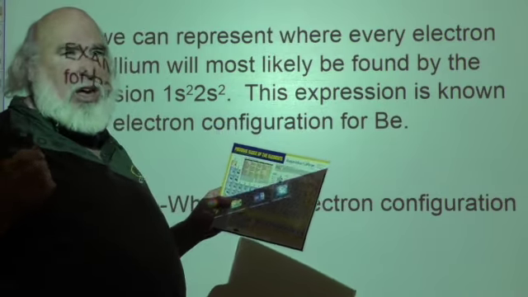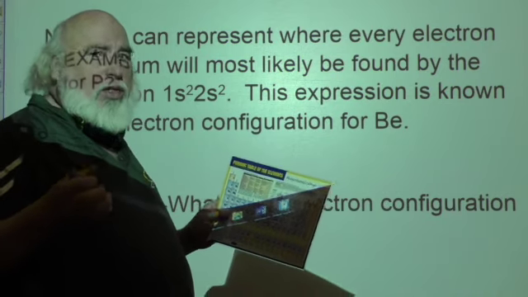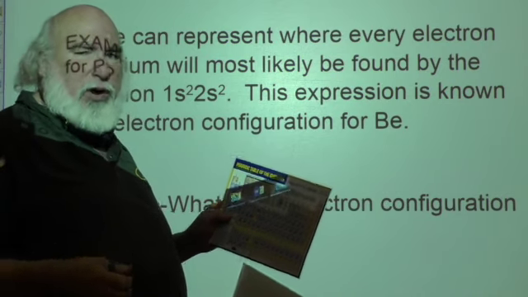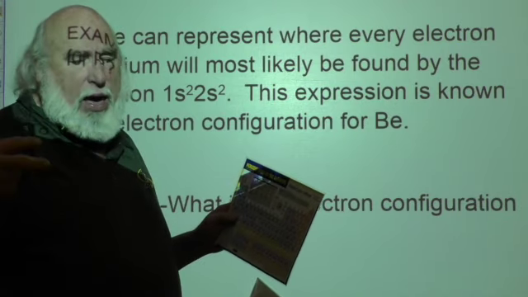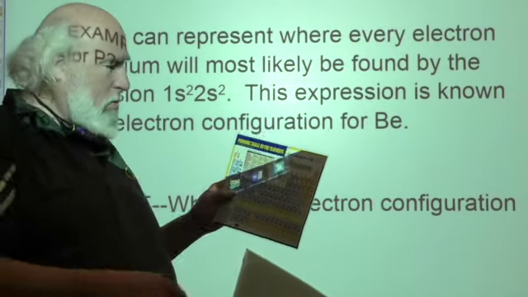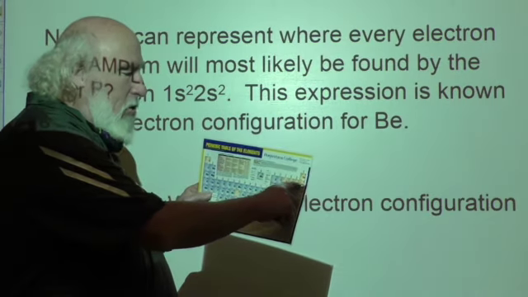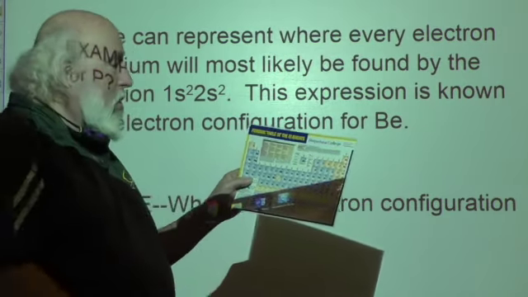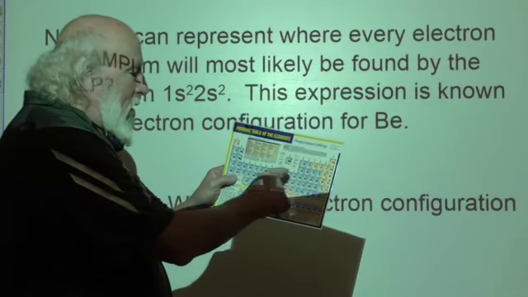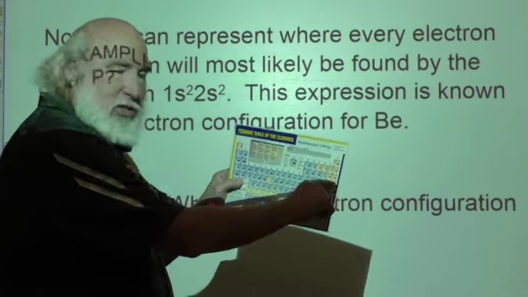Now remember, there are 3 paths that have the shape of three-dimensional figure 8s for every level. And there's 2 electrons in every path or orbital. So we have a total of 6 possible electrons. Well, when we go from 5 through 10, all 6 are represented. So this is 1s2, 2s2, 2p6.